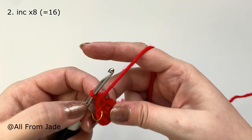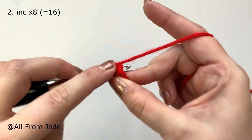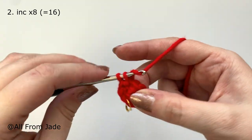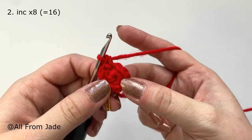So this is my first increase, and I have two single crochet stitches in my round. Then I'm gonna go into the next stitch and work another increase, and I wanna do that around. We started with 8 single crochet stitches, so we want a total of 16 stitches at the end of round 2.